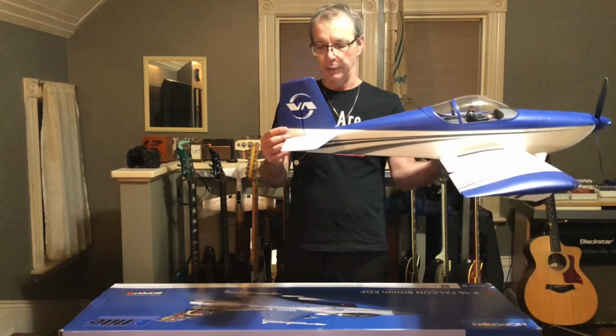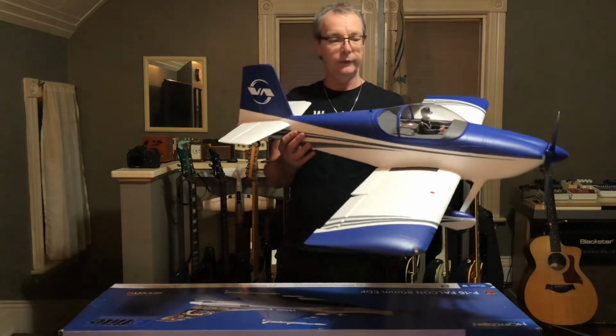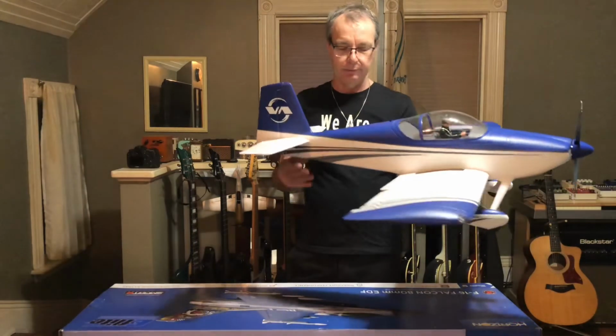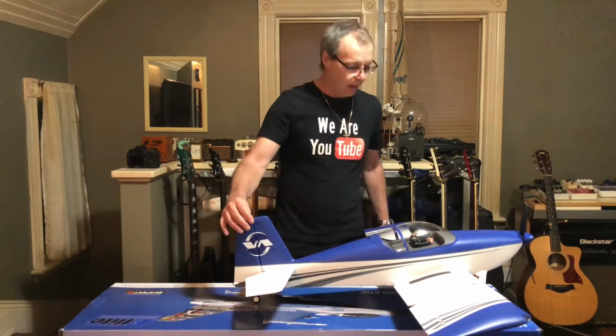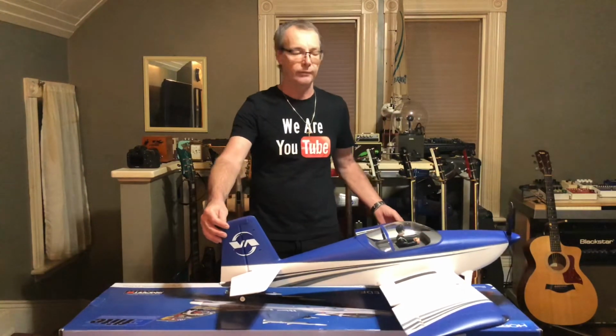We still have to hook up our servo links and stuff like that, right? But I'm going to take some nice shots of this. I'm going to try out that new dolly, or try to get a few panning shots of it, and be disassembling it and putting it away. I'm not too sure when I'm going to get to fly this thing. I've got several other planes to get to first, but I've seen some flight videos of it, and I'm sure you guys have too.